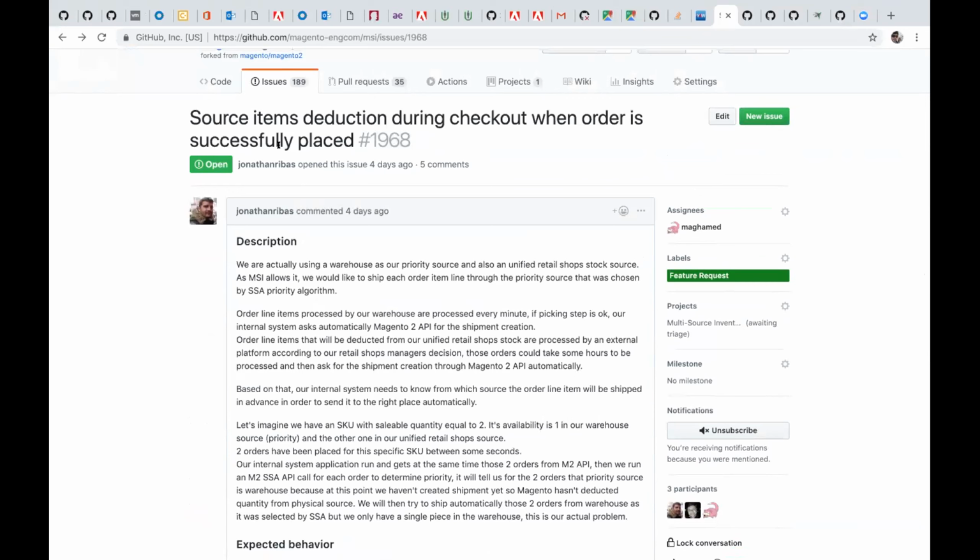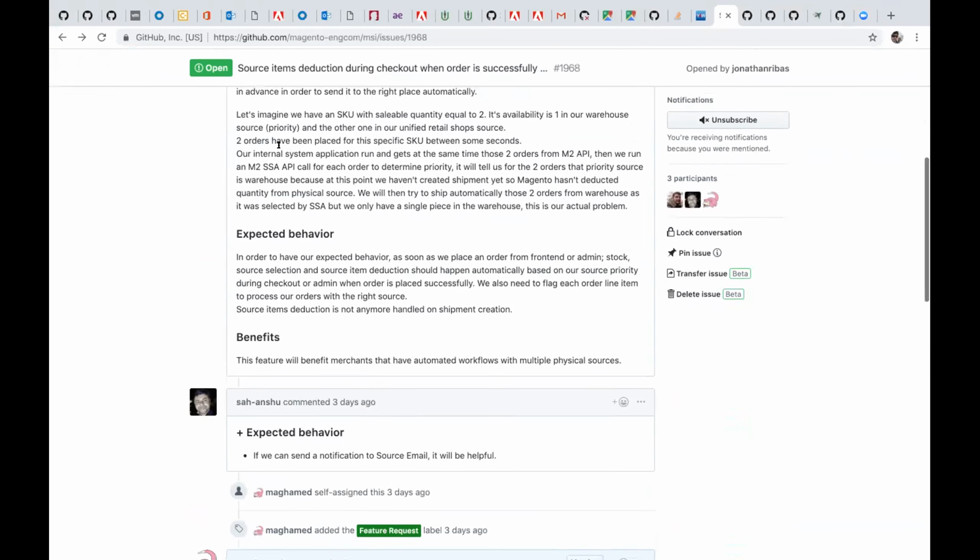For example, you don't need to implement working with a quote instead of an order, because at the time the order is placed, we don't have the order object, we have just a quote object. But we can run the source selection algorithm and make the source level reservation.